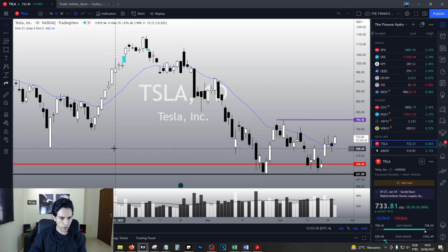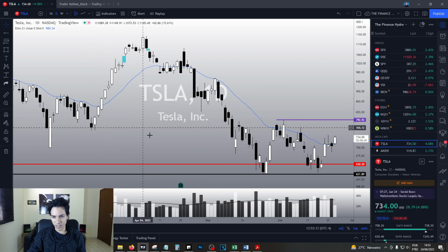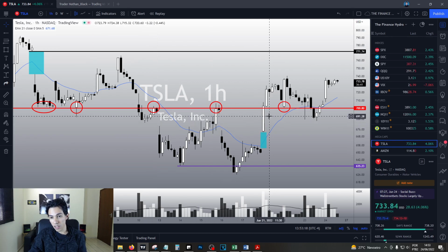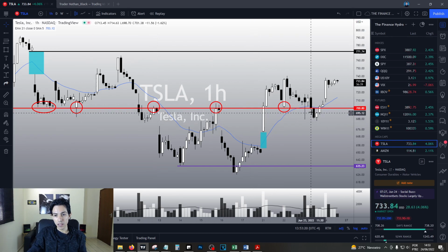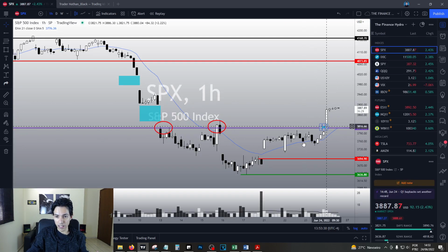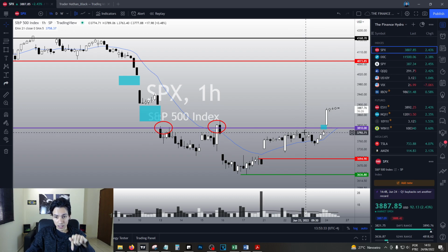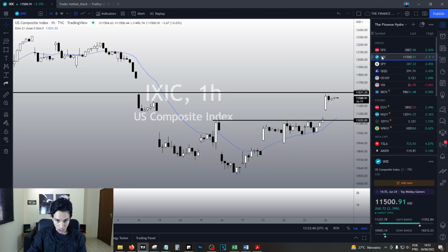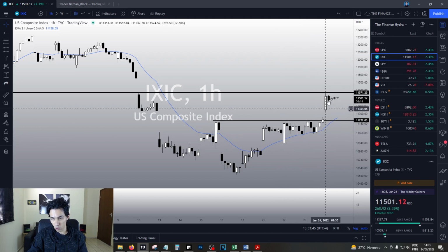Now, before we talk some nice statistics, let's see how Tesla is doing in the 1 hour chart. This is very nice because, as I told you guys yesterday, it seems we indeed did a false breakout from this support level around the 700s, because at any moment the indices lost their EMAs. The S&P hit the EMA, it found a support level and right now it is bouncing back up, so it is still clearly bullish. The Nasdaq index also found a support level around the EMA and right now we are bouncing back up.